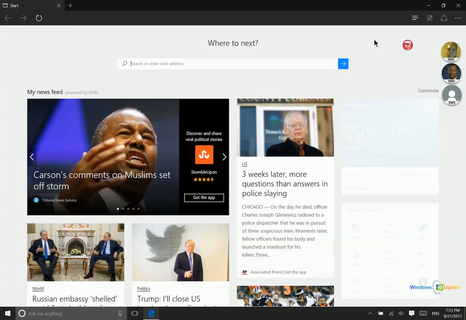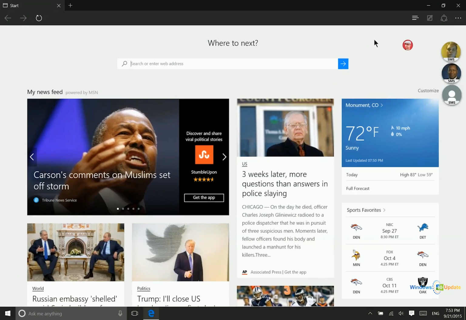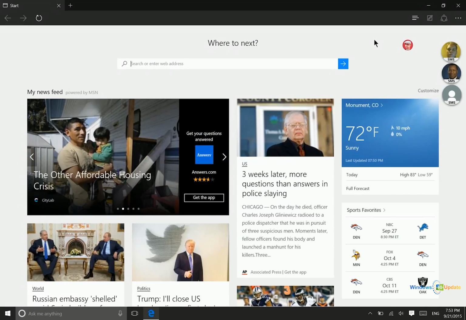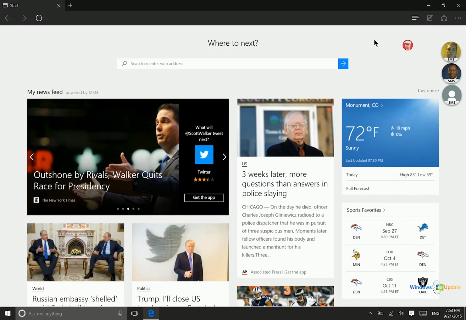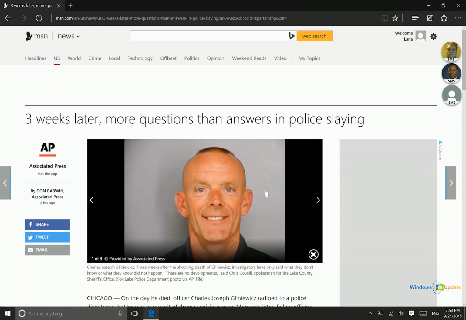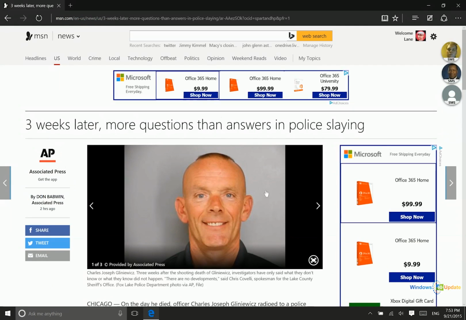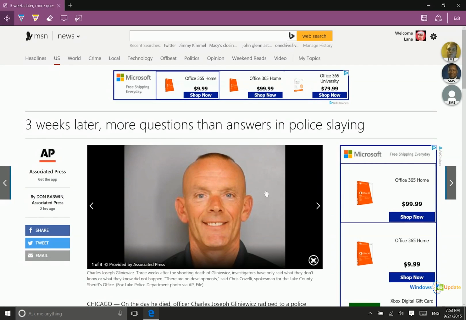Whether this is useful to you or not depends on what type of business you do. However, it can be useful, especially if you are in the web business. So let me just go ahead and navigate to a page where this markup will work. In the top right corner over here, you have this make a web note feature. If I go ahead and tap on that, it basically turns this into what looks like a OneNote page.